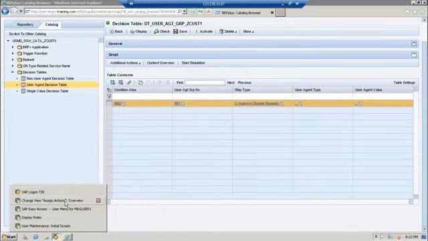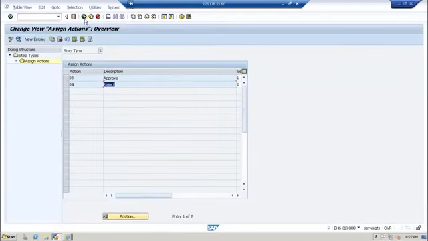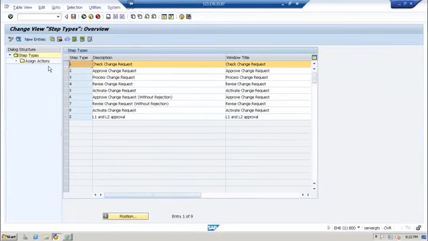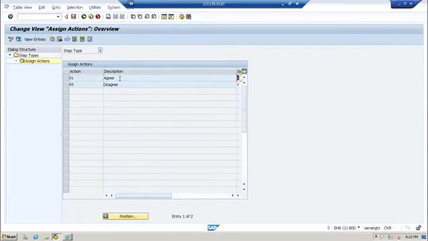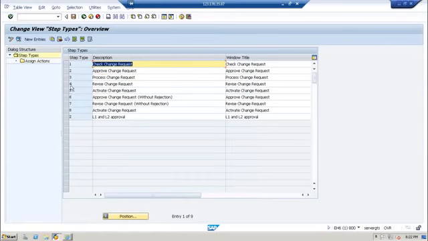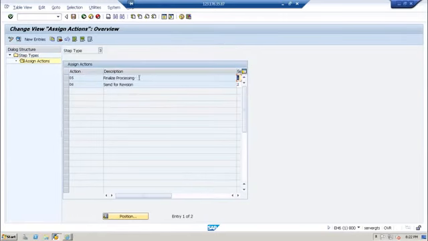So I selected step number 2. If I select step 1, what buttons can the user see? He can agree or disagree. These are the decisions we want to show to the user. For process change request, he can finalize or send for revision. So there is no meaning, right? At requester level, if I assign step 3, what happens? He can finalize or else send for revision.